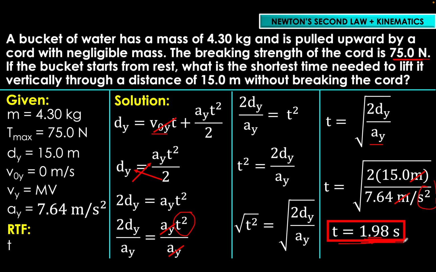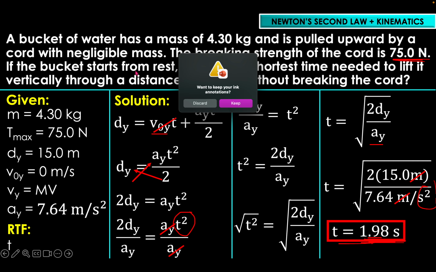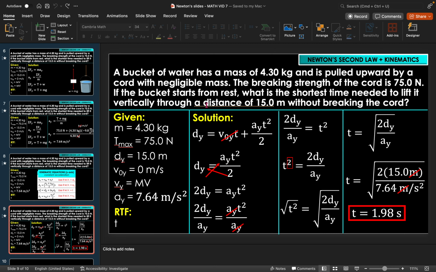However, in realistic scenarios, it's actually more practical to spend a longer time pulling it up. So let's say, for example, maybe you would like to pull it within 2.5 seconds or 3 seconds instead, because that would be safer for the rope to not experience any tension higher than 75.0 newtons. And if you're looking for a justification, like, Miss, are you really sure I have to prolong the time for the cord to be safer?